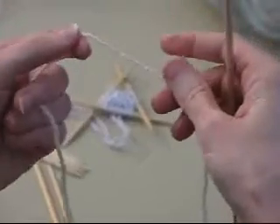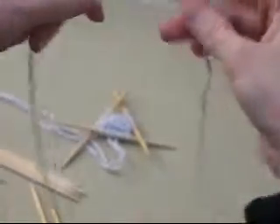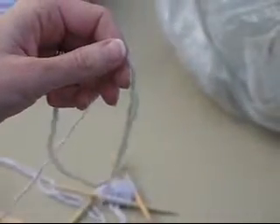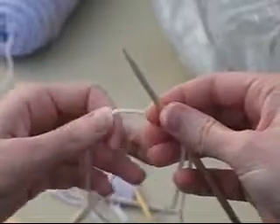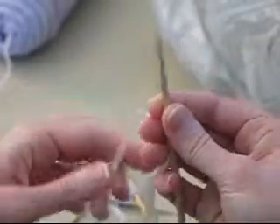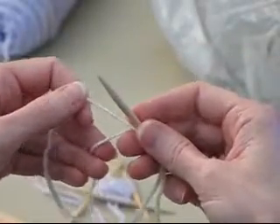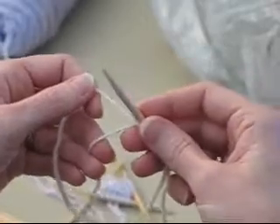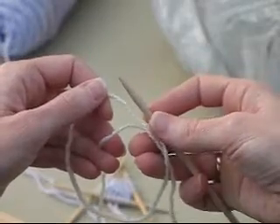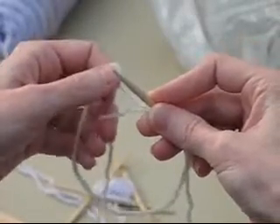It's basically an invisible cast on done in a circle. Where Emily Ocker's began with the tail to the left, this one begins with the tail to the right. Cross your working yarn over and leave enough tail to darn in later. We're going to be using the working yarn to do an invisible cast on over the loop of yarn here. If you're going for an odd number of stitches, this is easier; an even number is a little trickier, but I'll start demonstrating with odd. I'm going to hold the loop yarn and the end up against the needle, and hold the loop open with the working strand in my left hand.